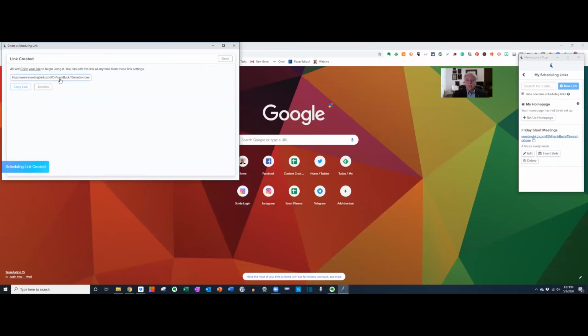And here it is. That's the link. If I now make that available to other people, they're going to be able to sign up for a time and get onto my calendar. So you could embed that link in a website. You could email it to all your people and have them sort of hang on to it. You could send it out in a weekly digital memo, however you want to do that. So I'm just going to say we'll copy that link.